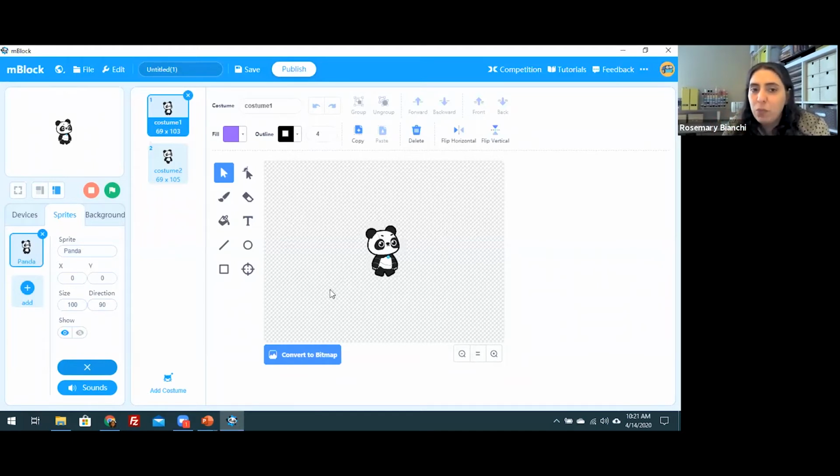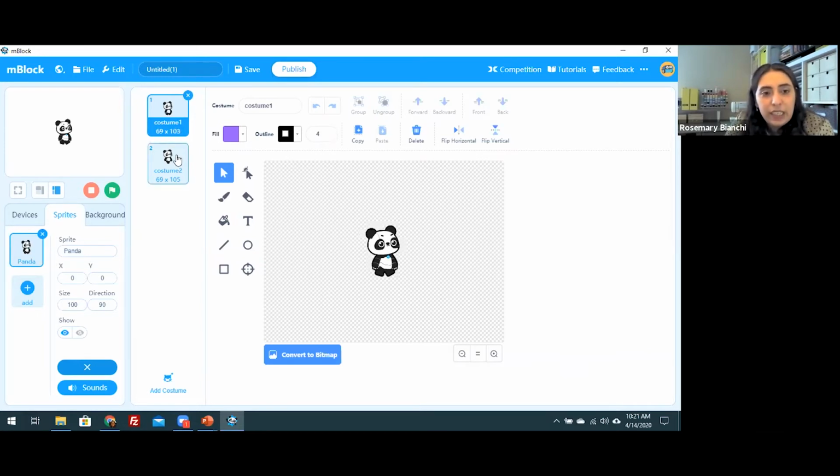At this time, we're not going to explore how to edit costumes, but what we do want to do while we are here is look at the two different costumes that came installed by default for our panda. Panda has two costumes. Okay, so I want you to take a moment.